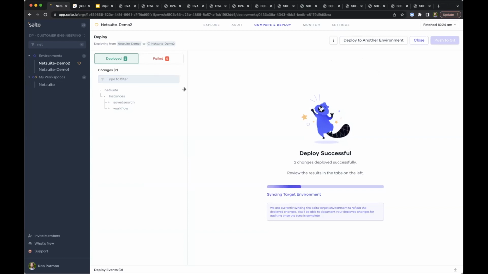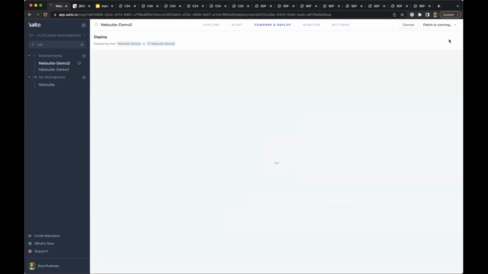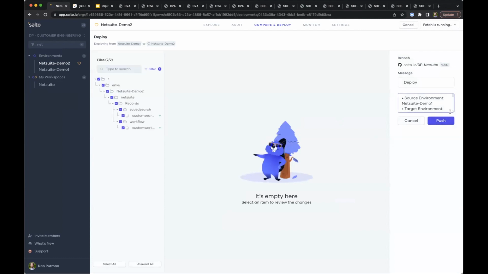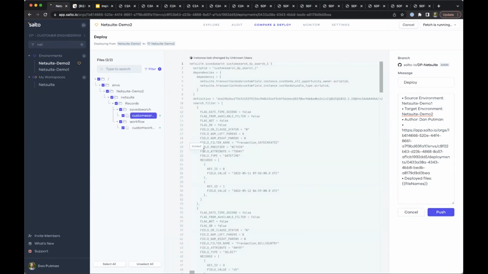I'll always have this record here for auditability. So I've got it in Salto. I can version my changes as well. So you might have heard of Git, as I was mentioning earlier, an incredibly powerful tool for versioning configs, but it's again, really developer centric. Salto takes care of all that. I've already pre-loaded the configs that need to be saved. I've got a nice little message telling me what I moved between which environments and who did it.